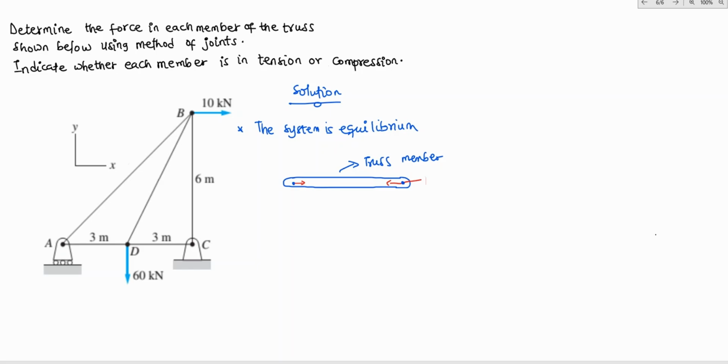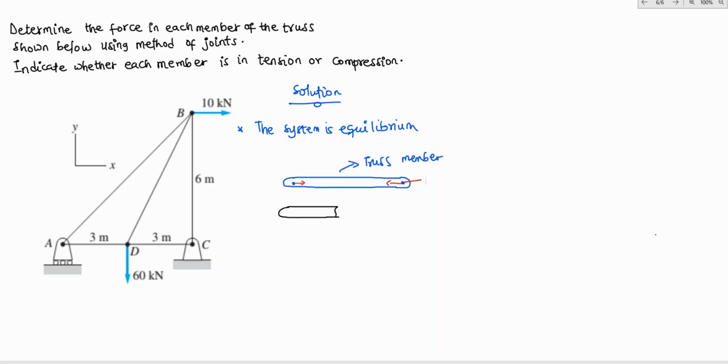Now finally, let's determine whether this truss member is in tension or in compression. Because of the direction of the forces acting on the pin, you may be tempted to say that this member is in compression, but that's not the case. Let's look at what is actually happening. For trusses, you're actually looking at the internal reactions on the truss members.